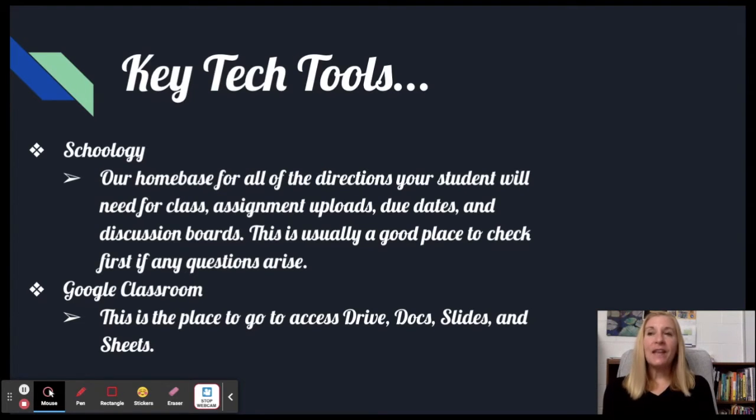Additionally, Google Classroom, and this is the place that your student can go to access Google Drive, Google Docs, Google Slides, and Google Sheets. So anytime we are writing, they always have access to Google, and that's a wonderful tool. What also makes Google Classroom so great is when we are editing, students can share their assignments with me ahead of time, so I can look in on them and see if they need any assistance. Also, they can share them with other students, so other students can help in the revision process. This is key in both English 9 and speech and creative writing.